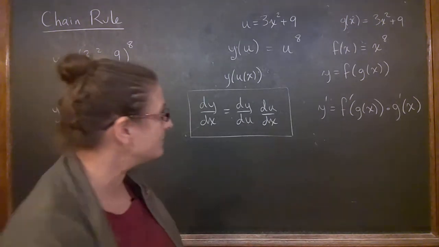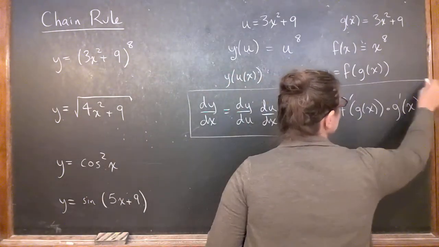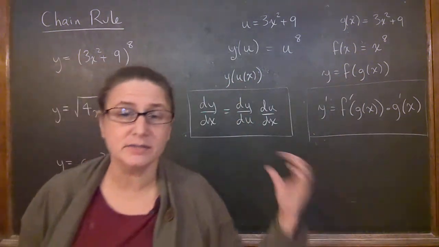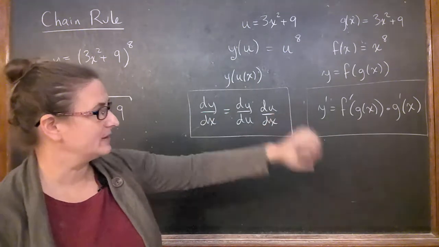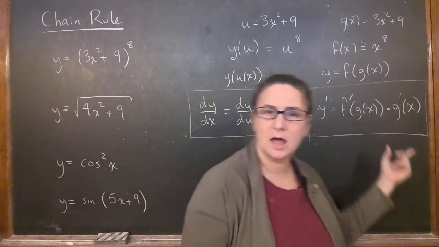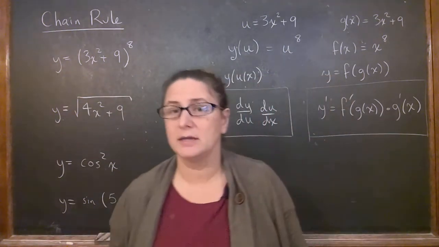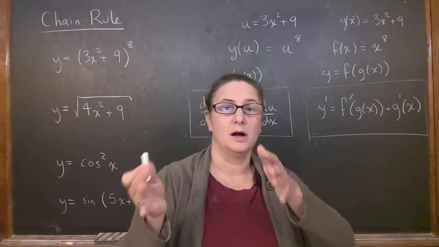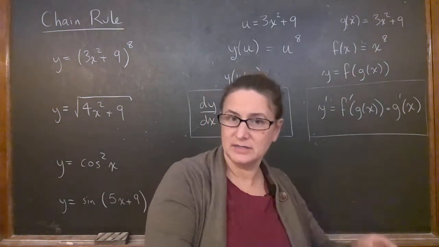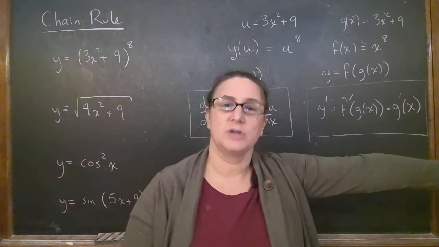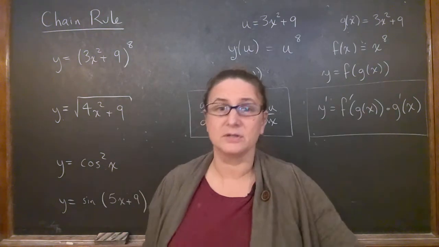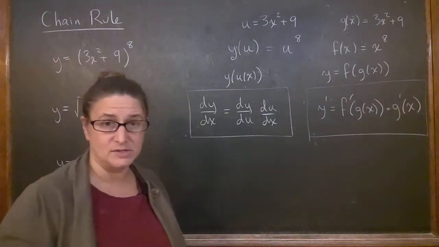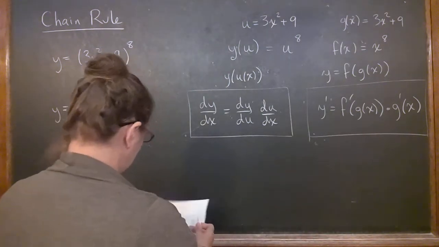Okay? Either of those two forms is the same thing, and you'll see it's called the chain rule because you end up forming a chain of these things. When it's only two, it's not such a big thing, but we can do it again and again. You can have an outside function, inside function, inside function, inside function, and you just end up with a chain of all of them. We will do some examples like that. There are some examples like that on the homework worksheet. But to start out, we'll start with some easy ones.